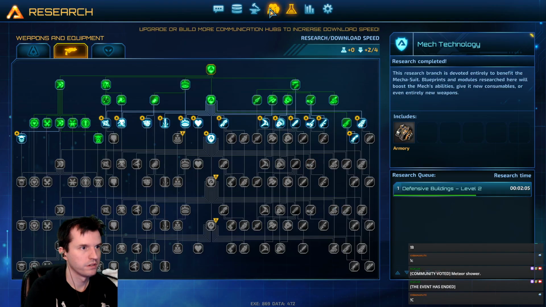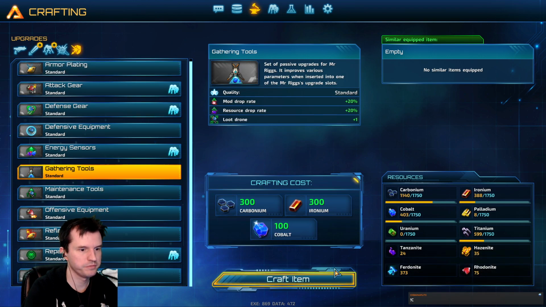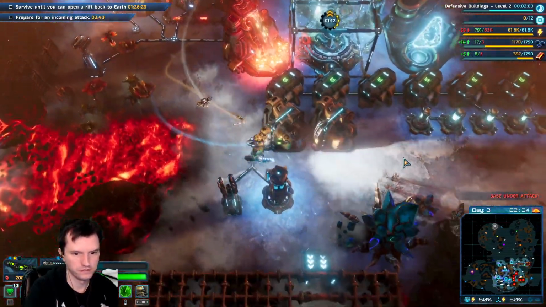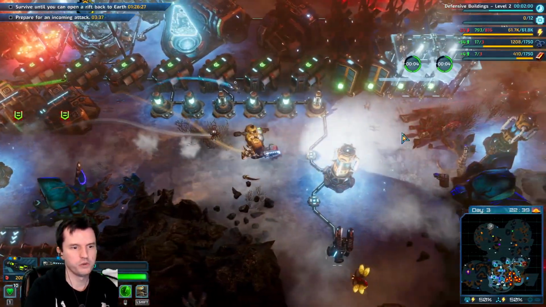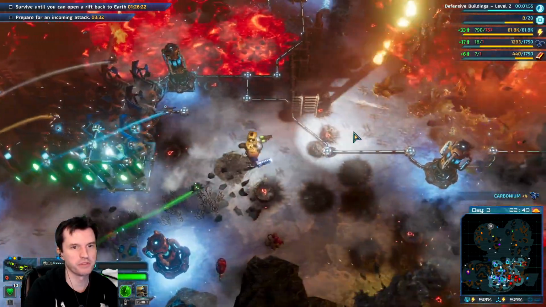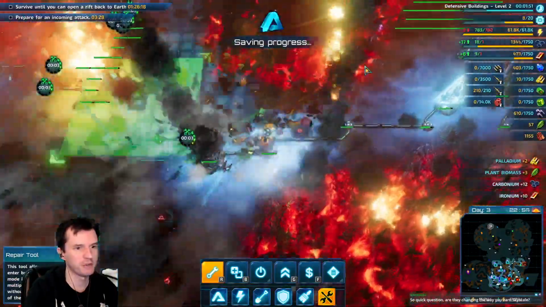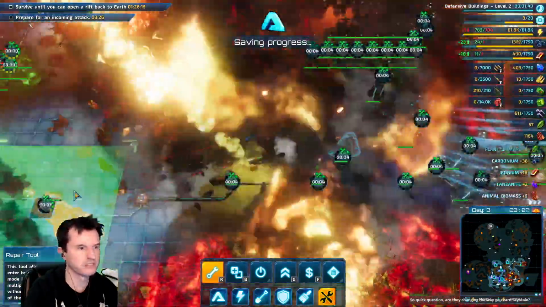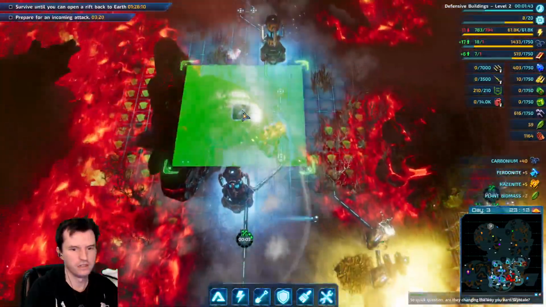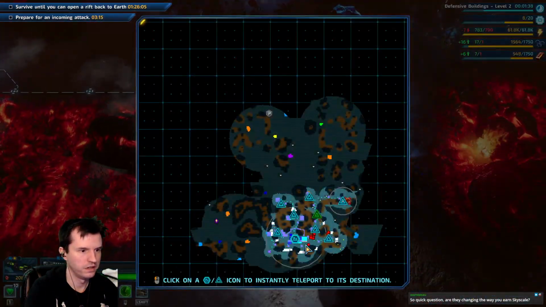Rocks can do some serious damage. Evasive maneuvers, Mr. Riggs. Damaging our base. Research completed. Gathering drone. Crafting completed. Base is under attack. So you can start repairing something while it's getting hit, but the moment it takes another point of damage, the repairs stop. So you have to continuously spam repair or just wait till it's over and then fix it after.